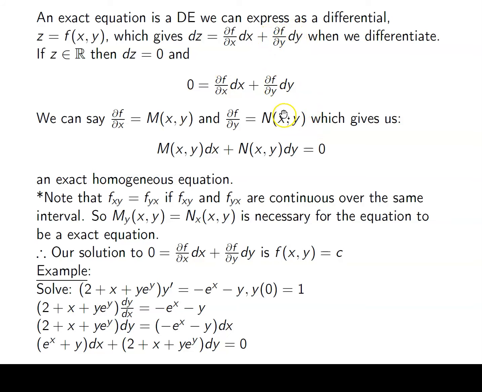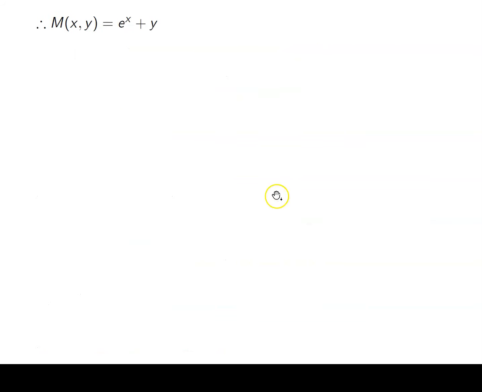Now you have to do both. You can't do just one, because if you do just one, the function you get may be missing some terms from what may have happened here when you differentiate with respect to y. Maybe something fell out and completely disappeared. When you integrate this with respect to x, it might not show up because this is all with respect to x, whereas this is with respect to y. So whatever function may have disappeared, it might not be captured here when you integrate with respect to x.